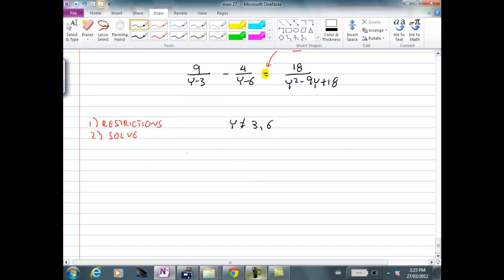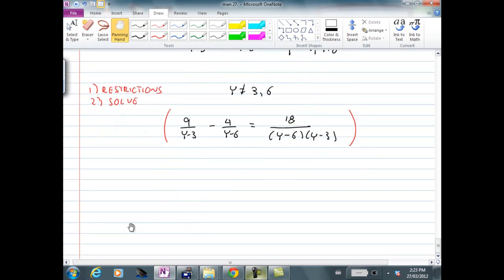So if I factor 9y minus 3, I can't do anything with this. Y minus 6, 18. I'm going to factor this out. Y minus 6, y minus 3. Guys and girls, right off the bat, start the LCD process and multiply. Okay, nothing hard. I'm going to multiply my whole entire equation by my LCD. And who haven't I picked on today yet? Eeny, meeny, miny, mo. Ruby, what's your LCD going to be?